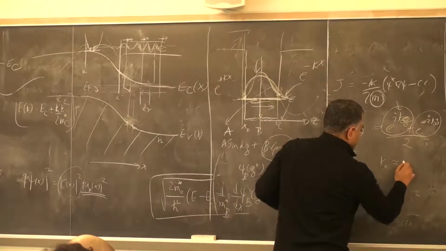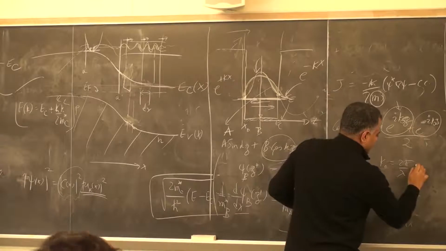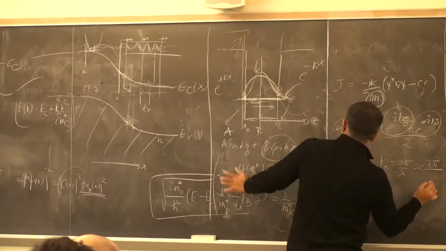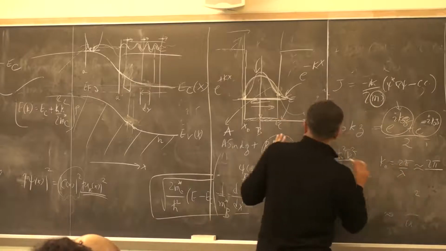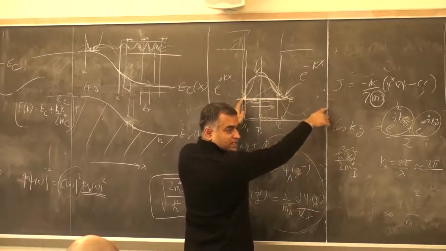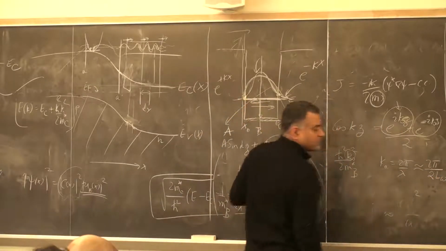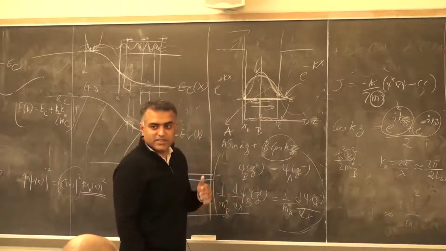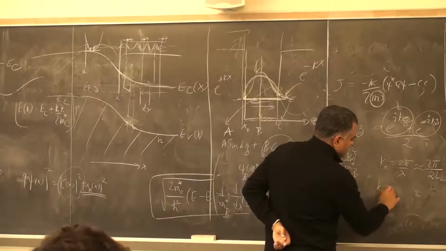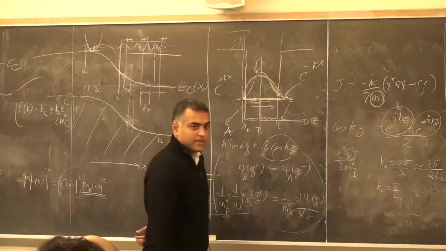So the k naught is exactly equal to 2 pi by the wavelength, right? And I'm saying that the wavelength of the electron inside in the bound state must be of the order of twice the quantum well width here. Right? So this must be of that order, 2 times the width of the well. Does that make sense? So as a result, I can get right away that the k naught must be of the order of pi over the width of the well, right?